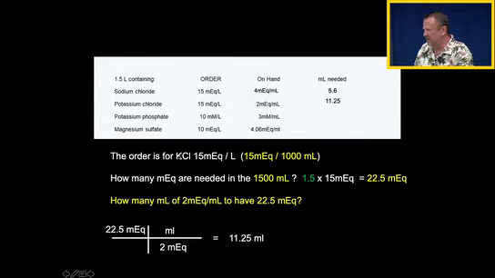All right, so that being said, the order is for potassium chloride, 15 milliequivalents for every liter, and we want 1.5 of that to make up the 1.5 liters, and so we know there's 22.5 milliequivalents of potassium chloride in this bag. And so how much of this do we have to put in that bag to end up with 22.5 milliequivalents? Well, if it's 2 milliequivalents per mil, then how many mils do we have to add to end up with 22.5 milliequivalents? So again, we take the 22.5 milliequivalents, put that on top, and we'll flip this to put our correct unit on top. The milliequivalents cancel out. We're left with 22.5 divided by 2, which is 11.25 milliliters. And so we'll put that right here in this column. And eventually we're going to add this column up because that's the milliliters that we've been putting in the 1.5 liter solution.